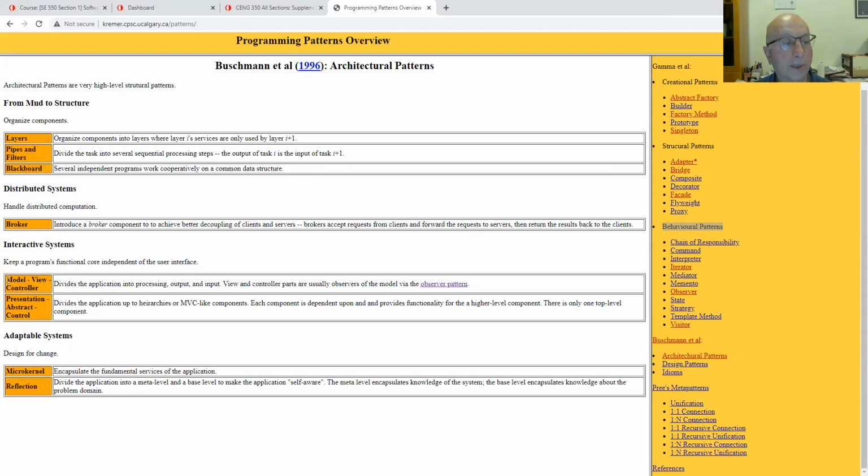All right, so the model contains data, view deals with the user interface, and controller mediates the transactions, performs integrity checks, and all that. So you see, it's a well-known pattern for interactive systems, and you have user interaction.